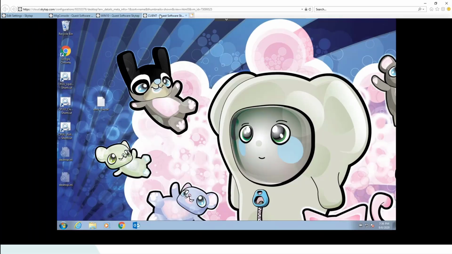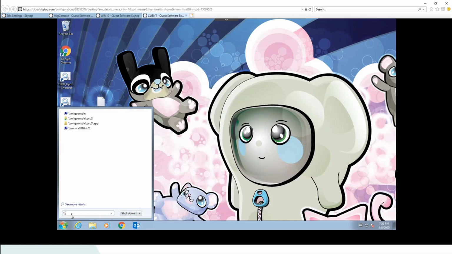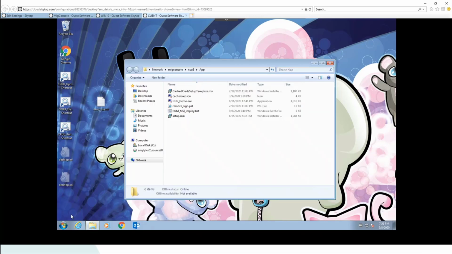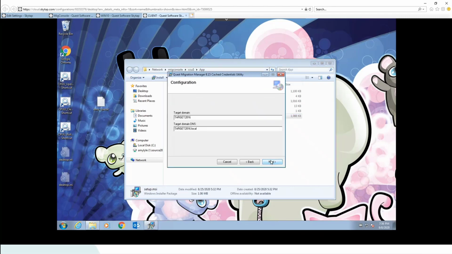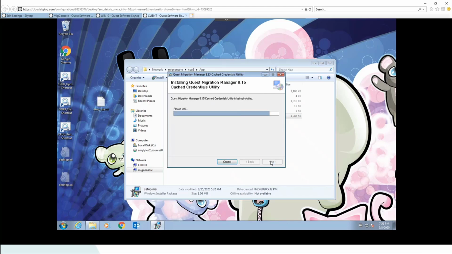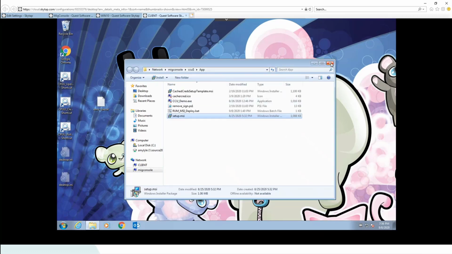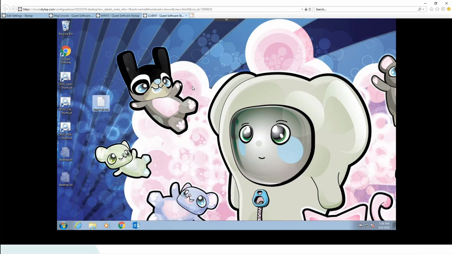Now let's go to this Windows 7 machine. So just to simulate that the user will not be able to install this on their own, we will attempt to do so. And running the same setup MSI, you'll see that we should get an error. Right? I don't have sufficient privileges to install this. So here's a scenario where we would want to have the RUM console push the utility.